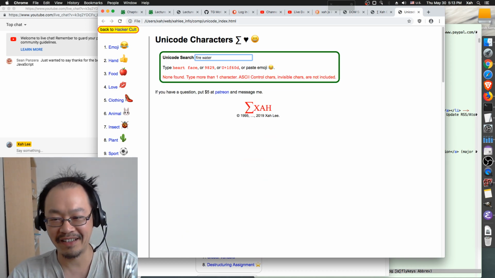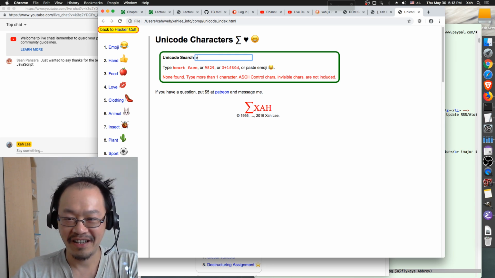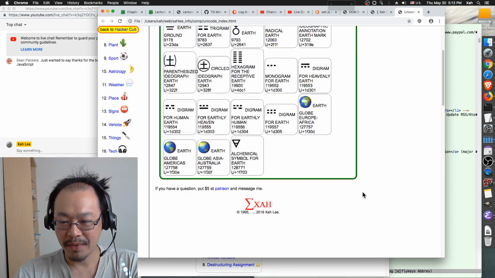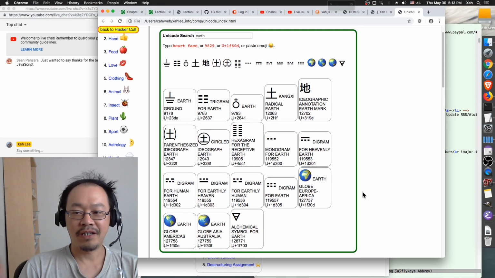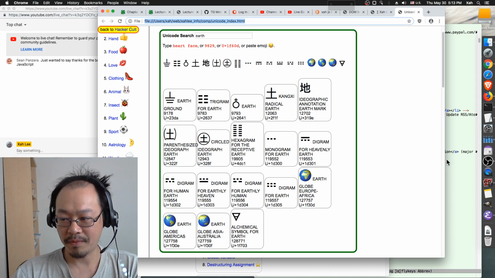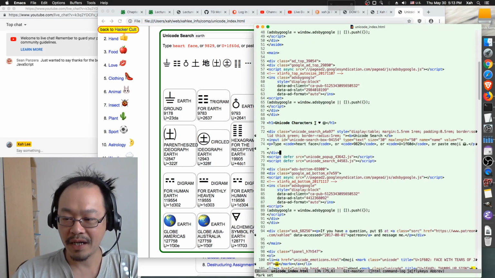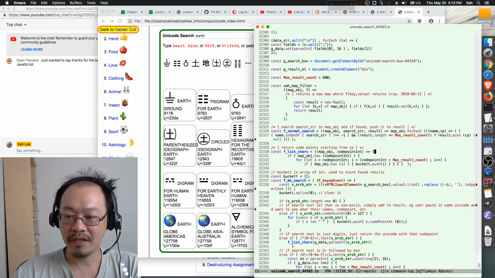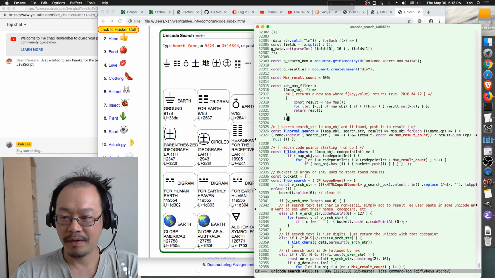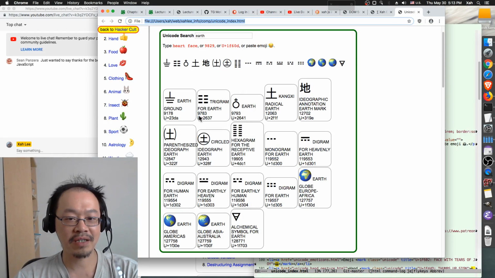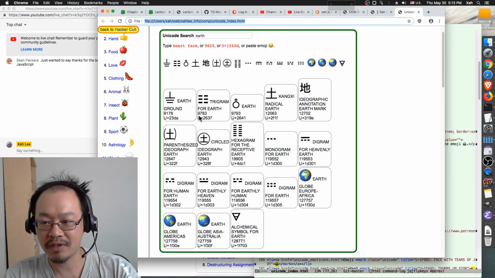Okay, there's no such. Let's try earth. See what comes up. Okay, so you got several characters about earth, including emoji. So that's another example of, I mean not Unicode, the JavaScript. You can go to my website and look. You see, here is the JavaScript code. Anyway, we kind of digressed into JavaScript applications, examples of them.